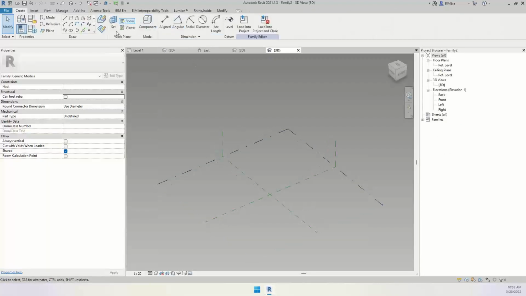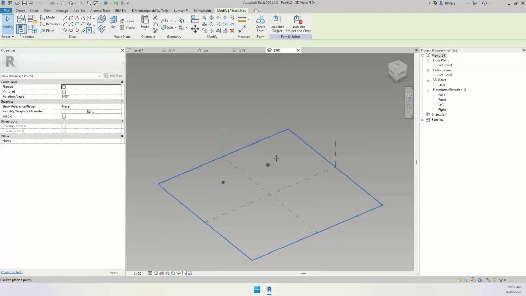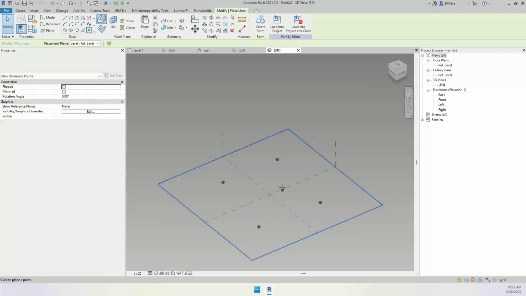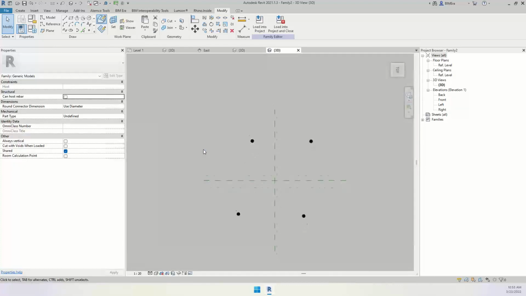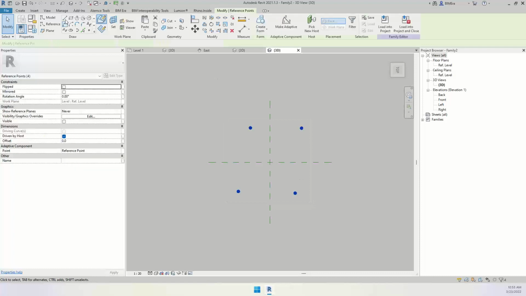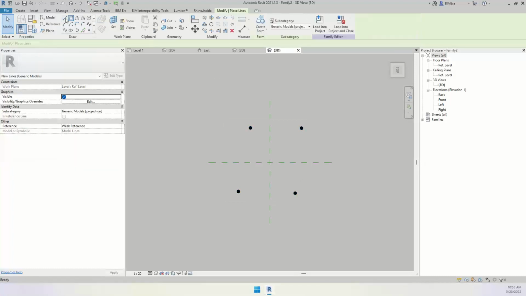Now how to create a simple grid. Let me create 4 points. It should be in the same order. I have 4 points now, and then let me connect all together. And can I draw a line here? 3D snapping.